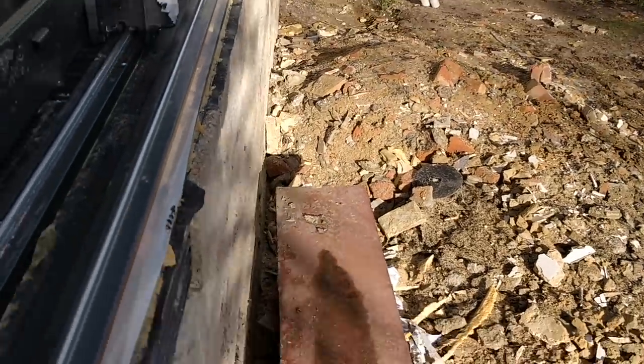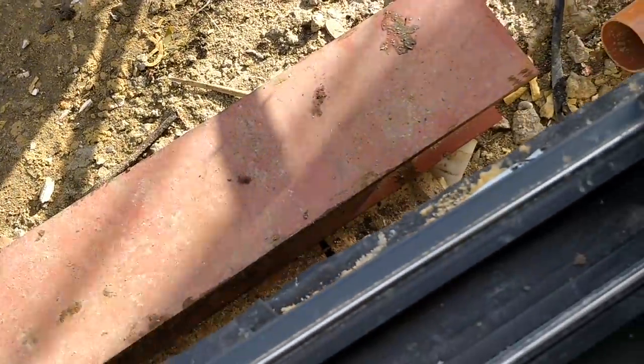Also on the back here, I've cut and trimmed all of this off, like that. And like I mentioned, once we render the outside, that will really help as well. So it's actually worked out really well.